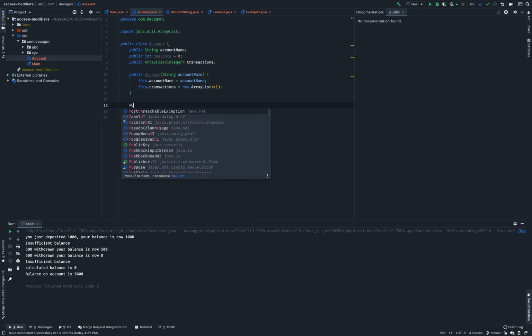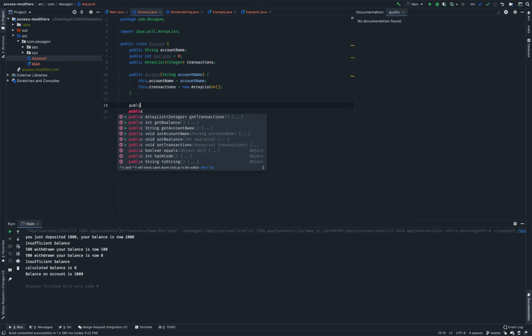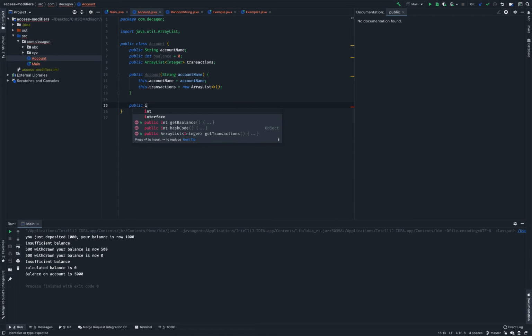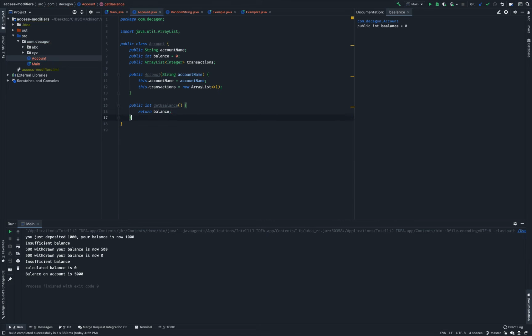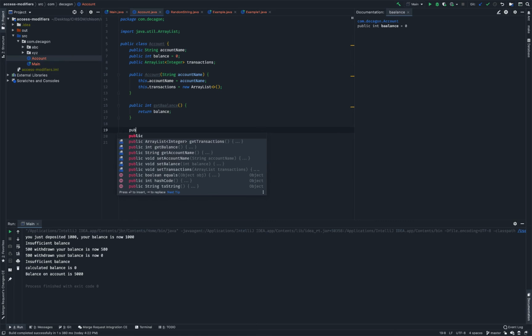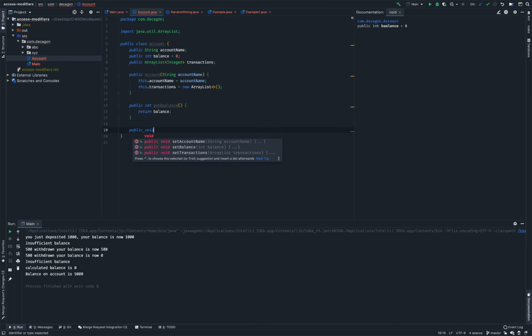Okay, I'm going to create another method to get our account balance, a public method called get balance, which is going to return the balance. Okay, I'm also going to create another method called deposit, to deposit money.